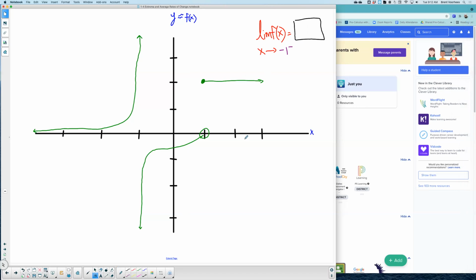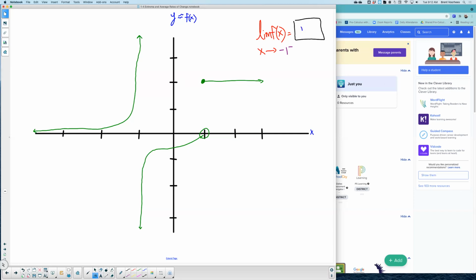Okay, I hear 3 people. I think I only heard 3 unique voices. So we have 30 of us. I'm going to hear the majority. It doesn't matter if you're right or wrong. You take a guess. And by the way, I'll tell you, I heard a positive infinity and a negative infinity. One of the 2 is correct. So I want you to take your best guess. 5, 4, 3, 2, 1.